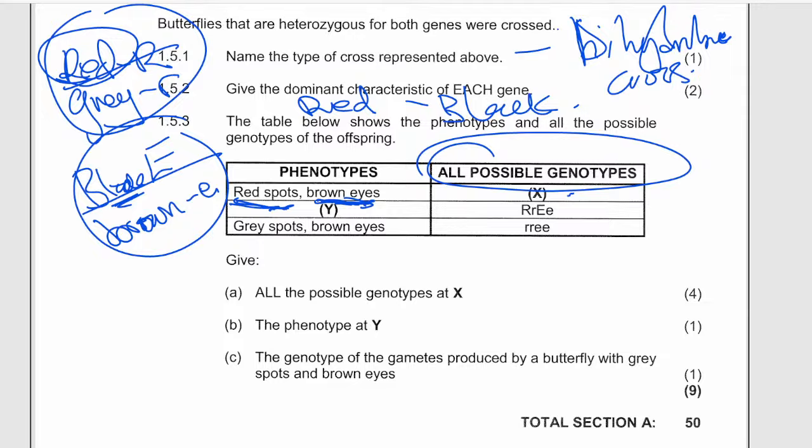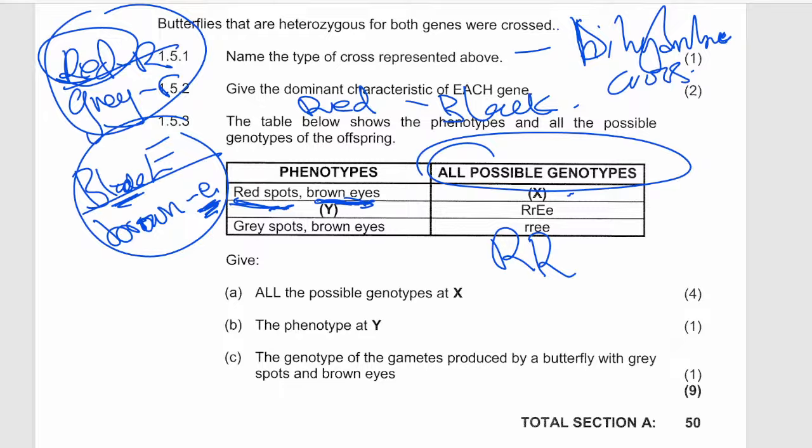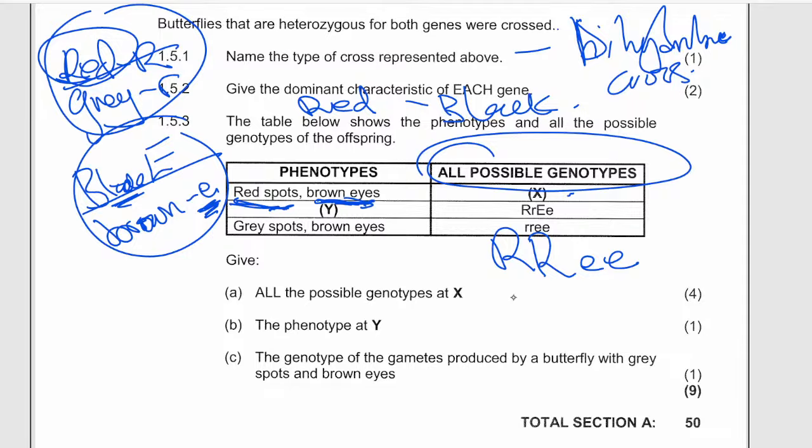So if you have red, you can be red, capital R, isn't it? Brown, remember it is recessive, so it can be capital R and small e, saying red and brown. Or it can be small r and small e. These are the two alternatives you are supposed to talk about. Yes. Then we go to the next thing.